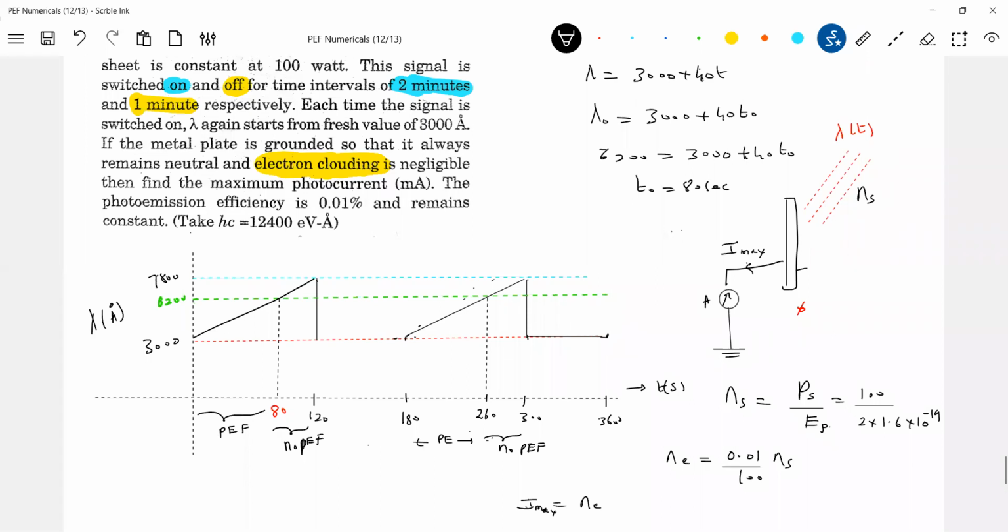This is only a numerical. So don't get carried away again that by varying wavelength we can control the number of photons emitted by the source. Provided you know how to vary the wavelength of the source, so that source will be different. Whenever they say source, you should assume that the wavelength is fixed. If they mention the wavelength varying, only then should you bring in this idea. I just picked up this problem to reflect that idea here.